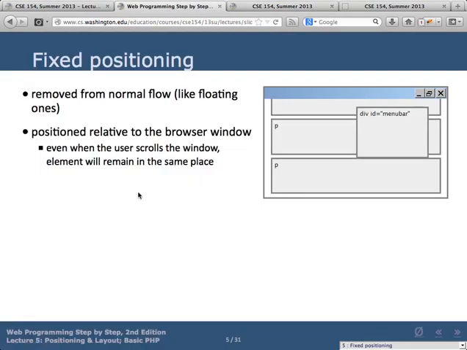Okay, the last type of positioning is fixed positioning. It's similar to absolute positioning, but what it does is it allows you to keep that element in the same place on screen regardless of whether you scroll. So you've seen this oftentimes, like it's a common thing now, if you scroll down the screen, something might scroll up to the top, but then it sort of stays there as you scroll. What they're doing is with JavaScript, when you scroll to a certain point, it sets that to be fixed positioned, so that when you scroll the page, it stays in the same place.